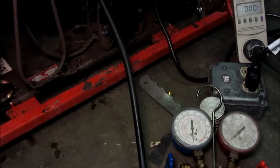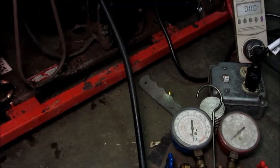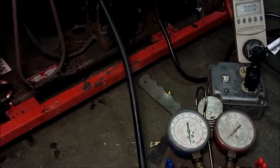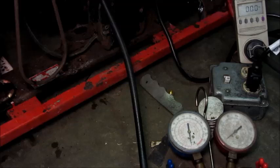I have the kilowatt meter set up for current draw and the gauges hooked up — you can see we're still under vacuum. I'm fixing to put some refrigerant in it and see if the problem child is going to behave now. Remember, before it would work but after a couple hours of cycling it would stop cooling. I think it was moisture in the system, and because it had no dryer — it didn't even have a filter screen in the system at all — it had no way to deal with any kind of moisture.